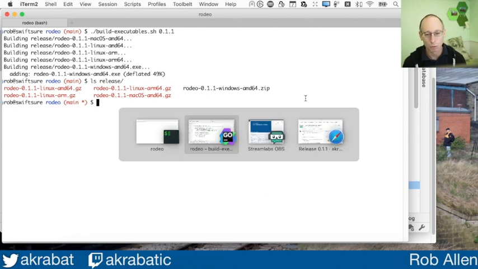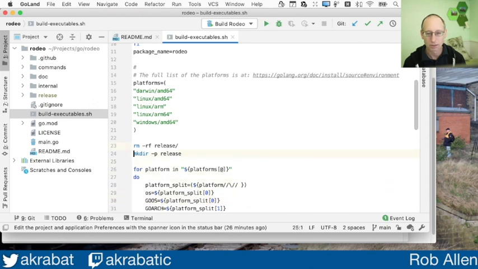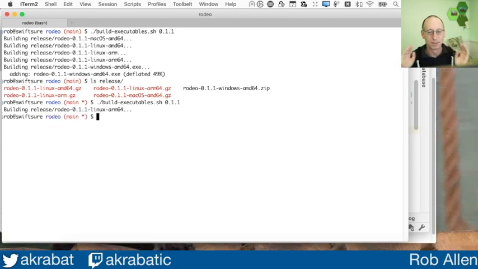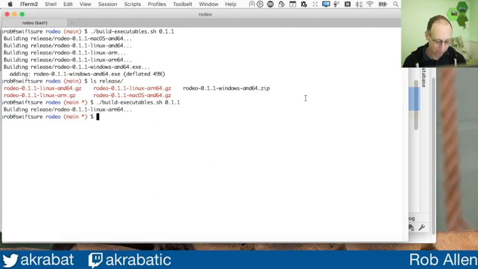And I don't want to go through all that again. So what I could do is look up how we do it. Or I could be lazy and just comment out the ones we don't need, like that, and run it again. Let's just rebuild that ARM64 one. Oh, whoa, Rob. Oh, for goodness sake. Never mind. Not completely with it today, am I?